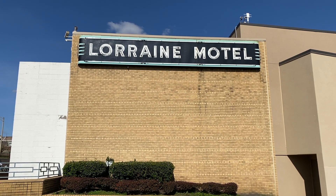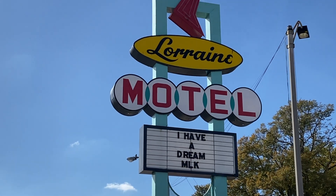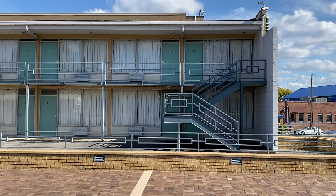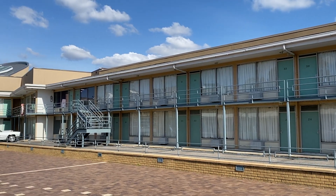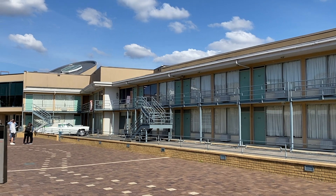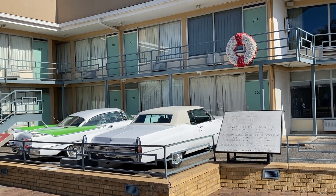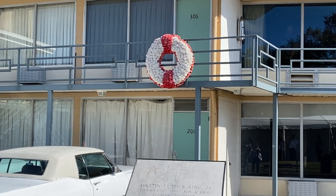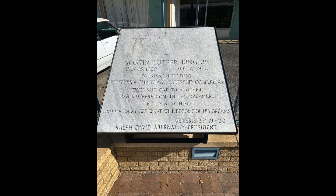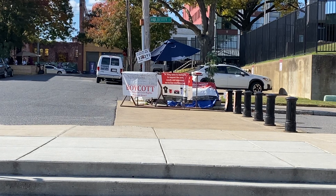Here we are at a more somber part of our visit. This is actually our third time in this spot — we did travel to Texas at the beginning of the year and passed through Tennessee at that time, and happened to be right across from this spot. This is the Lorraine Motel, where Martin Luther King was assassinated. You can see we're starting from across the street; we're getting a bit closer. Here's the actual spot — you can see the wreath, and up at that window is where he was assassinated. It's really neat how they kept things looking kind of the same so you can get that feel. They preserved everything. We were here several years ago with a group of friends too. And that's the spot where the assassin shot from.